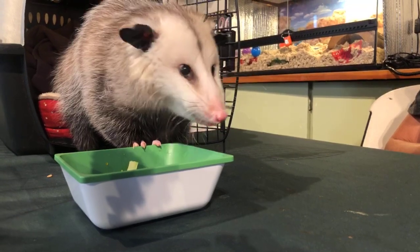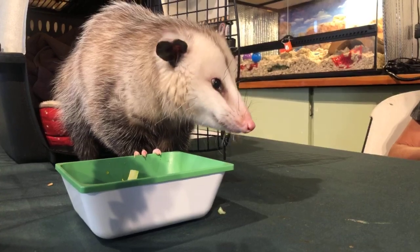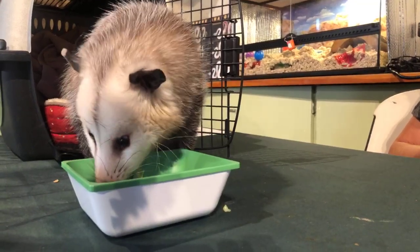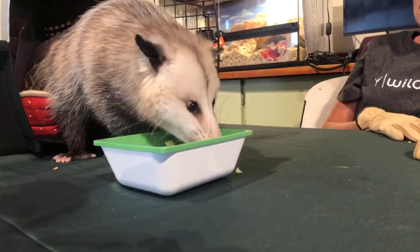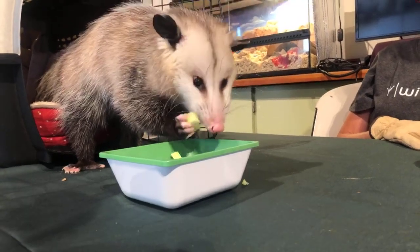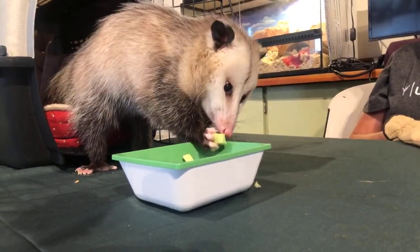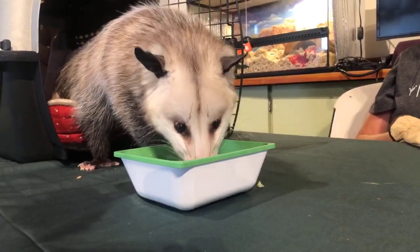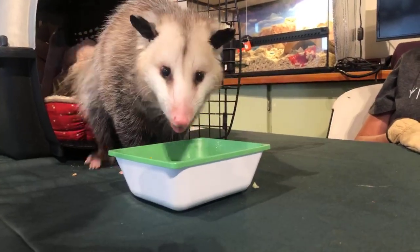She has a very balanced diet. She's not too picky, so a little bit of vegetables, a little bit of protein. We also give her cottage cheese, yogurt, insects. She loves insects. I just find it so interesting that she likes fish so much, because we've had opossums that have not been interested in fish. What I'm giving her now is herring, but she also gets night smelt as well. I haven't tried salmon with her yet, but I'm sure she would like that as well. That's great, because sometimes we have leftover smelt or herring from our pelican bird feeds, and of course opossums are just great at cleaning them up.